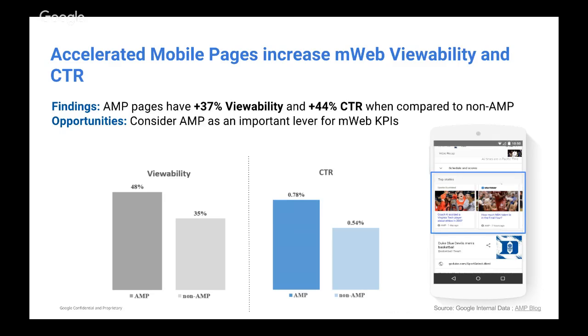And in here, we took a look at 2 metrics. One of them was viewability, and the second one was CTR, the click-through rate. And we compared the AMPed pages with the non-AMPed standard pages. And we did see that the faster the page loaded, because of the AMP technology, ad viewability increased. Therefore, the CTR increased as well, so it has a much higher CTR on the ads. So this is definitely something that you should look at in the future to see how you can simplify your site or even move to the accelerated mobile pages.